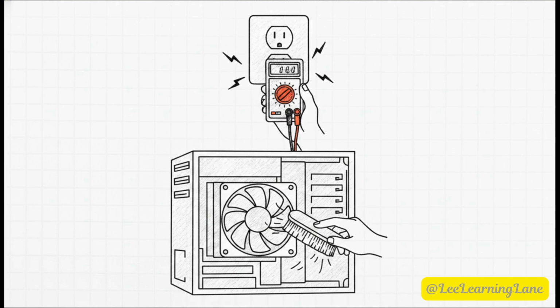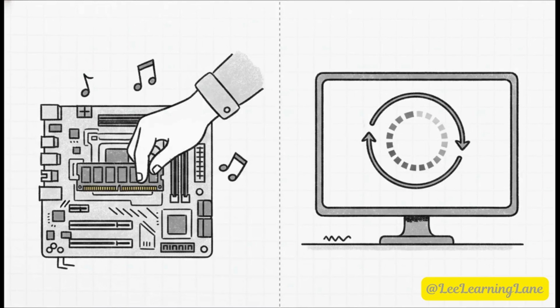Well, before you assume the hard drive is dying, check the task manager for any rogue background processes eating up memory. And if a PC just randomly shuts down from overheating, always check the ventilation and clean out the dust first. Moving on to motherboards and displays.